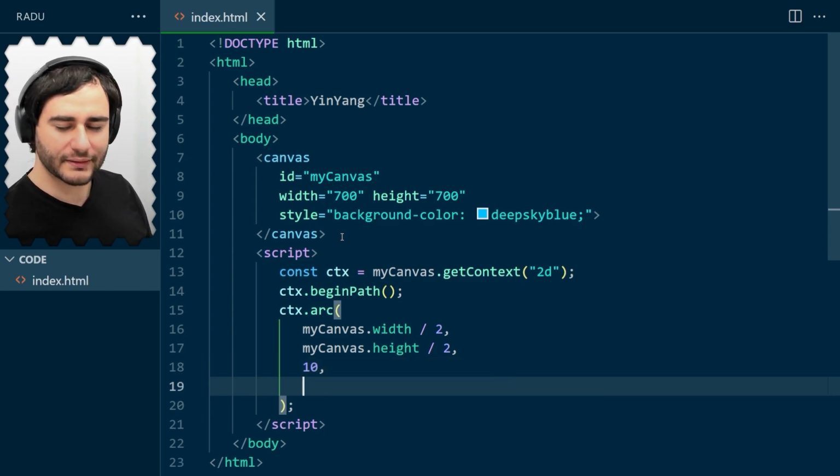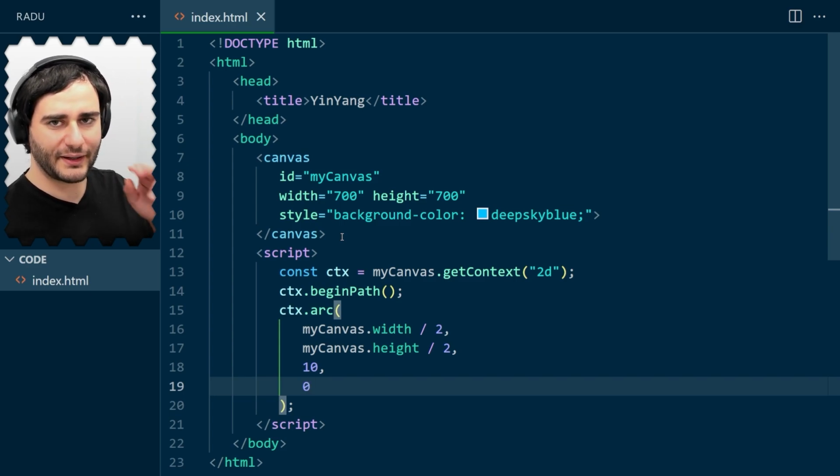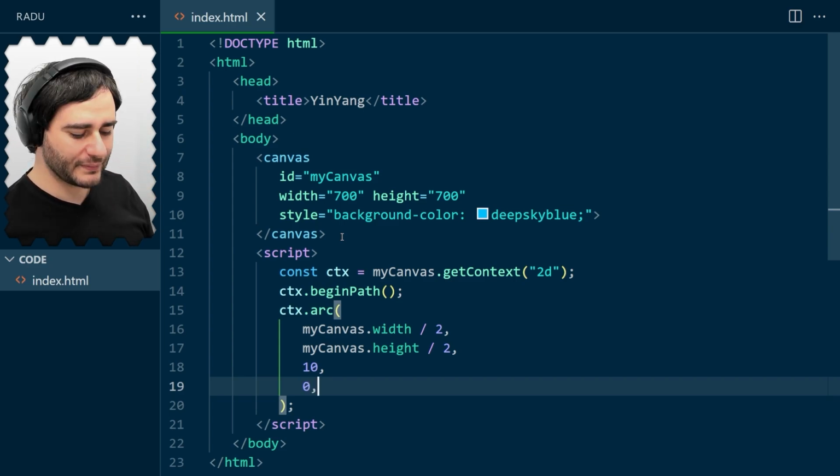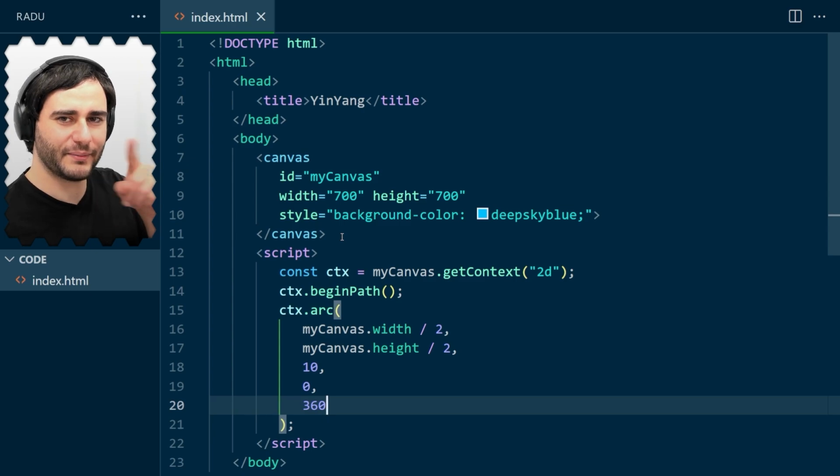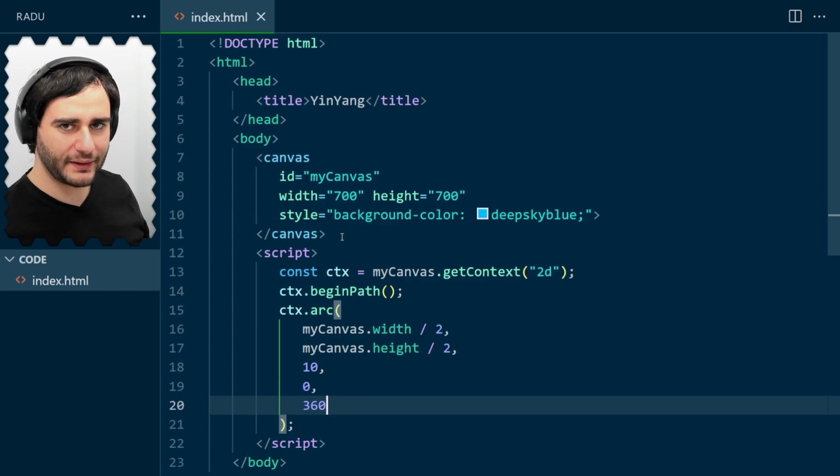And then the fourth parameter, the starting angle, 0, and we go all the way to 360. And in general, these degrees tend to loop, so you could theoretically have bigger values than that, but it will look the same. Now, writing 360 degrees here, in theory, will work. It's going to give us something that works, but because we are going many, many times around the circle, you see, these are supposed to be in radians, and 2 pi radians is a full circle.